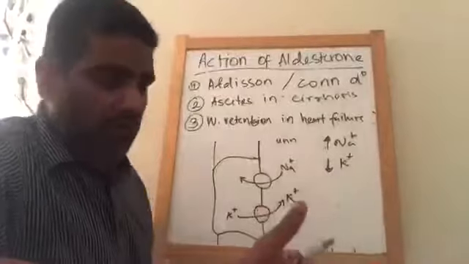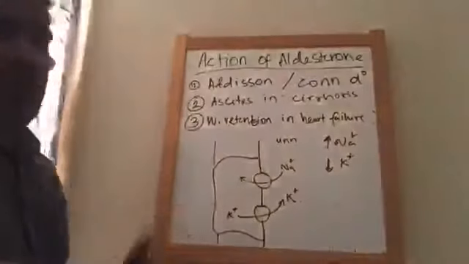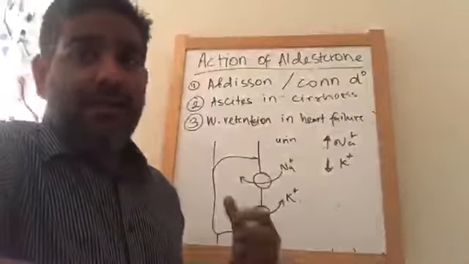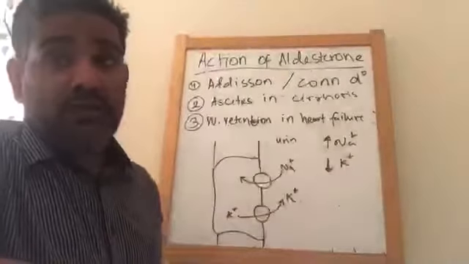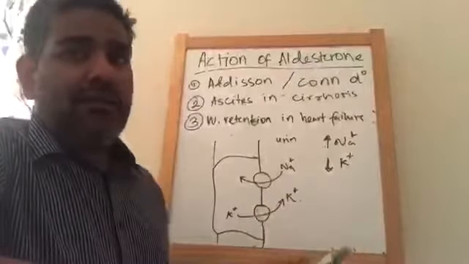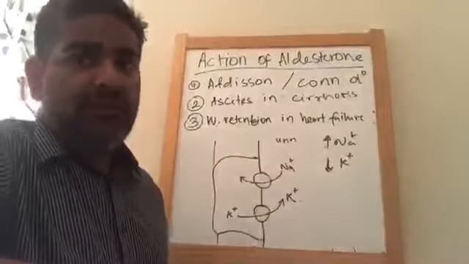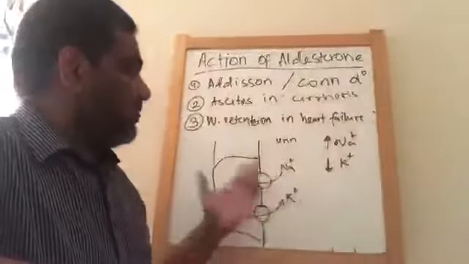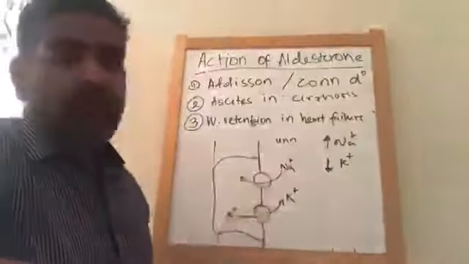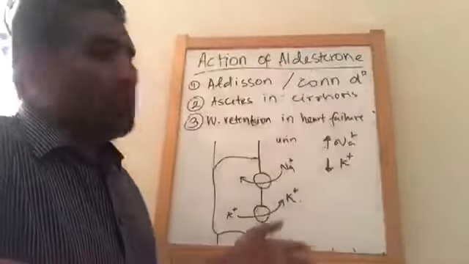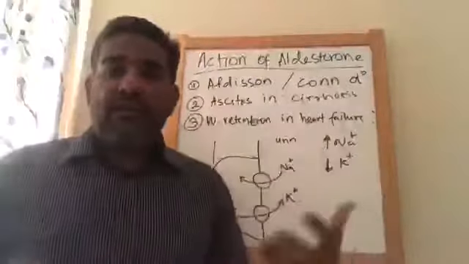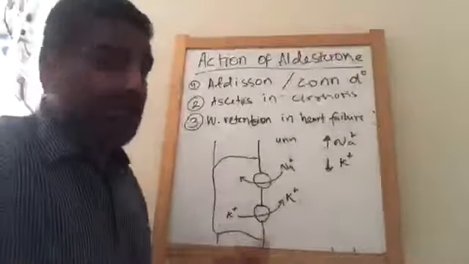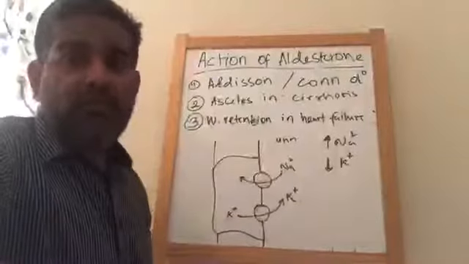renal blood flow is reduced. Due to low renal blood flow, patients tend to have an activated renin-angiotensin system. This activated renin-angiotensin system will increase the production of aldosterone. So these patients have higher sodium absorption in the kidney, which in turn produces more water retention, and the patient's heart failure becomes worse.